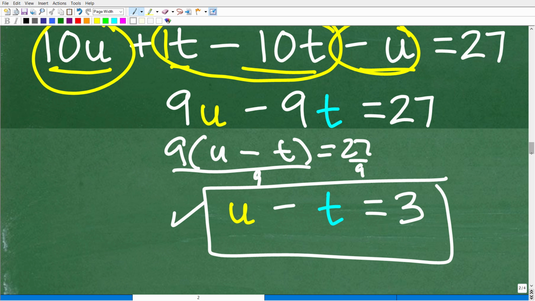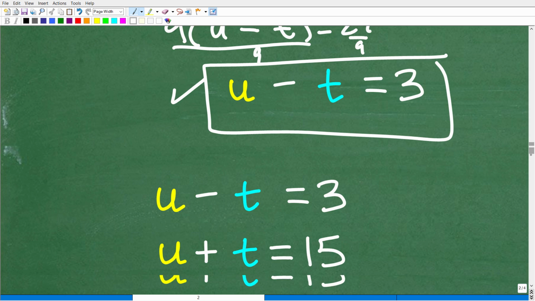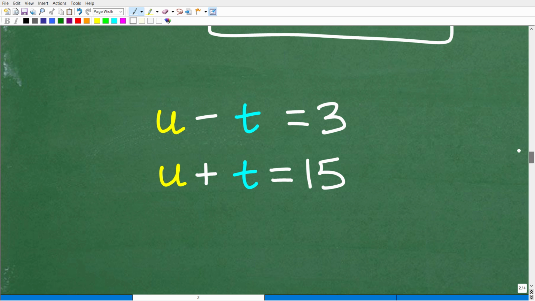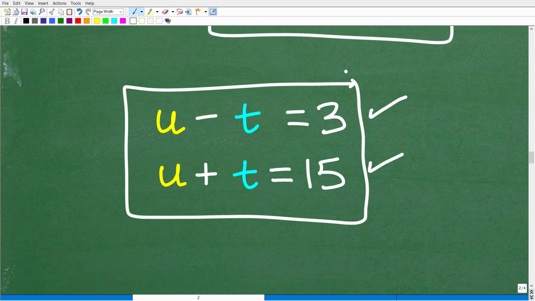But we need the other equation, which was the sum of the digits part. So we have this equation right here as something we can form a system with. And then we have the sum of the digits equation right here. And now we have a lovely, simple two-variable linear system that you can use a couple different techniques to solve. So you want to be thinking about the substitution and/or elimination linear combination methods to solve for u and t.